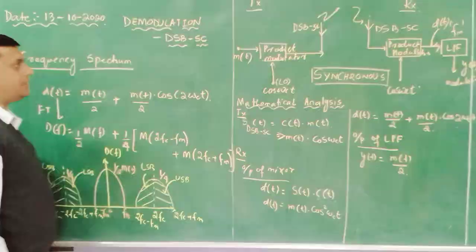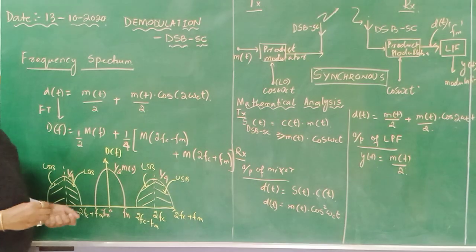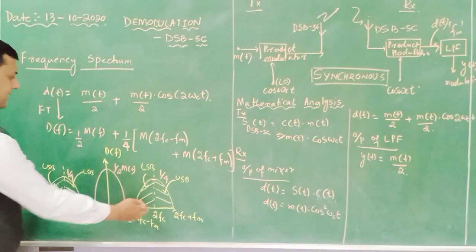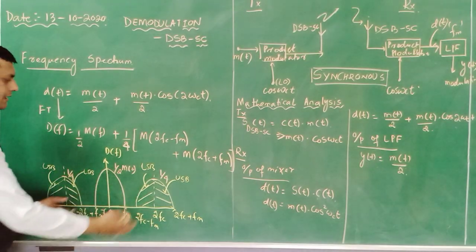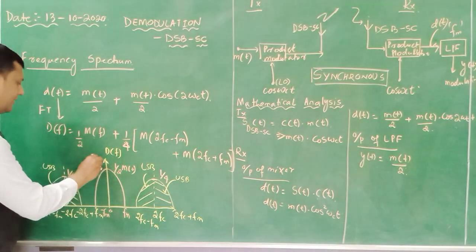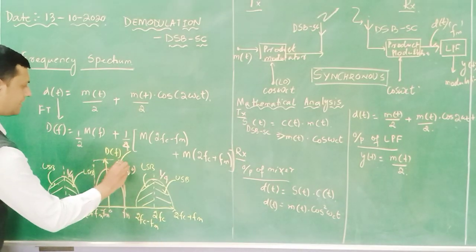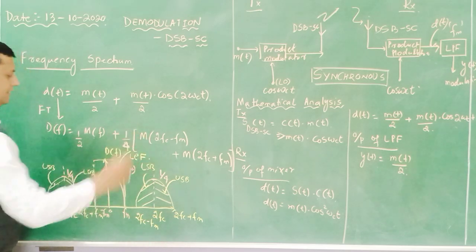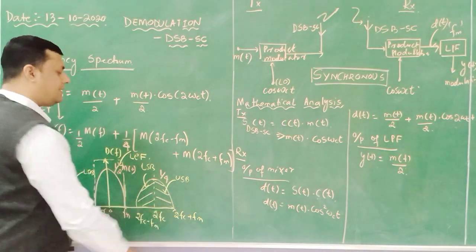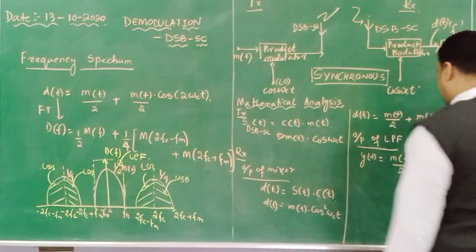Now here what happens? This whole component is passed through the low pass filter. Now the low pass filter, what will it do? It will only identify the modulating frequency and suppress the higher frequency component. Now in this spectrum, which are the two higher components? This is the higher component and this is the reflection component. So it is centered at the modulating frequency, meaning my low pass filter only allows this particular part. So here I will write it is low pass filter. So the output of the low pass filter is only the modulating signal, suppressing this higher component. So here it is satisfied that this is the output of the low pass filter.